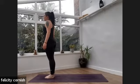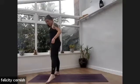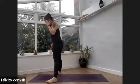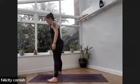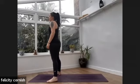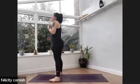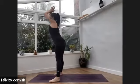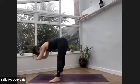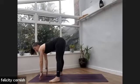Notice how you feel. And then we're just going to walk our feet a little bit wider. So as wide as your mat, really. You can even bring your feet off the mat if you want to, or just keep them to the edge. Soften through the knees. From here, we're going to inhale, reach the arms up. Exhale, folding forwards. Inhale, halfway lift, maybe on fingertips, sending hips back.